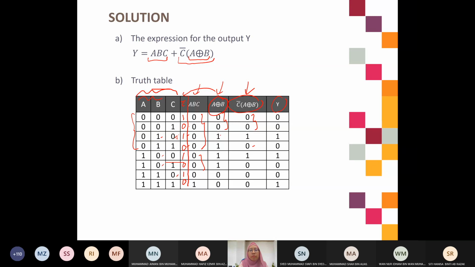So complete yang ni, baru lagi kita dapat Y. So Y ni kita combine between, saya tak tulis lah expression full dia, sebab understood lah. Output for Y apa? Okay, output for Y is based on the expression lah, which is ABC tambah. Maksudnya ABC ni tambah dengan yang ni. So dua ni, dapat yang ni. So you tengok kolom ni, kolom yang ni dengan kolom yang ni, tambah dua tu, you akan dapat lah Y. Just tulis Y pun tak apa. Tak payah tulis dia punya expression tu kan.